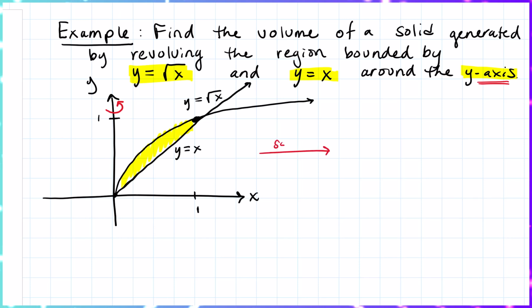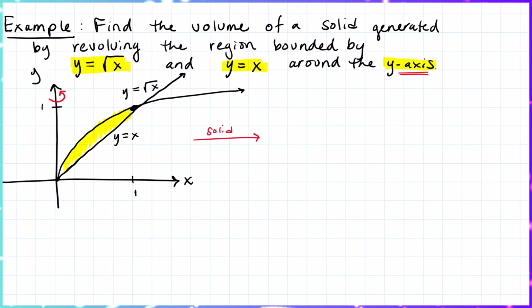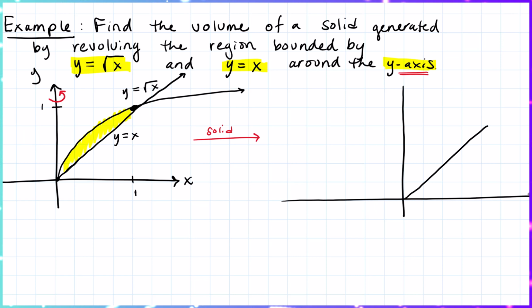So what would the solid look like if we do this? We're going to revolve that little sliver around the y-axis. For a visual, I might make it a little bit bigger. I have to dash this out because when I revolve it, think of that highlighted region on the left side of the screen coming out towards you and revolving all the way around to create a solid. When you're drawing solids of revolution, think about what you can see and what you can't see.